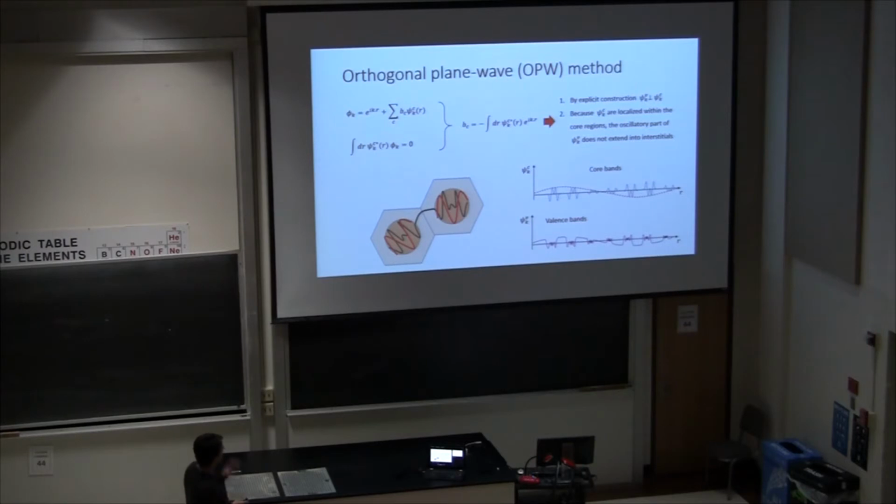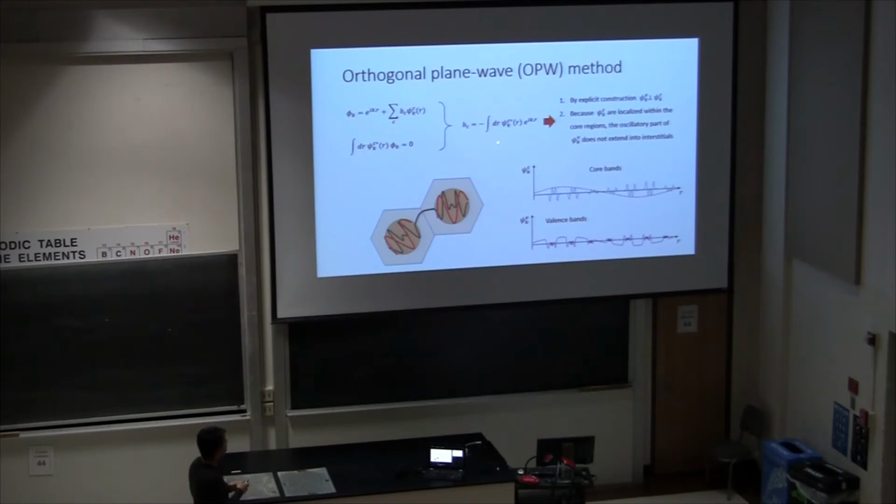Okay, and the second sort of automatic advantage of this method is that this integral, although there is no limit to this integral, you can evaluate the integral within every unit cell. It so happens that the main contribution to this integral is only within the core region, roughly speaking. Here the core region is not well defined really, but the core wave functions themselves start to exponentially decay as you get away from the nuclei.